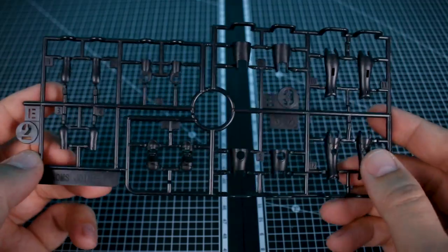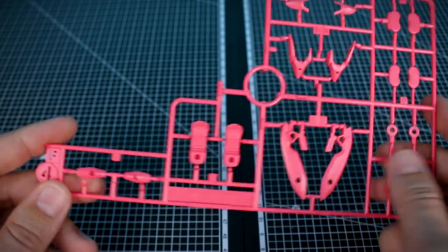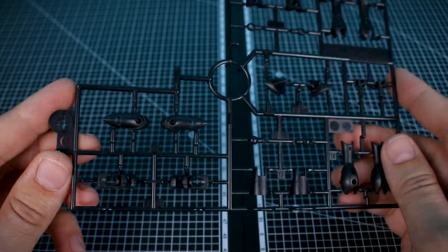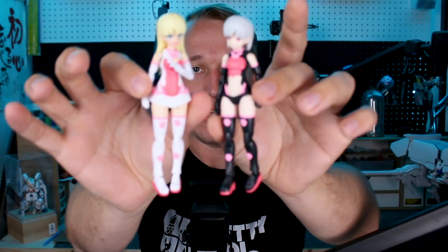Runner E here is some more parts in black for the limbs. Runner F is more of the new parts here, specifically for this character in that darker pink color. And then lastly, runner G is some more parts here in black, specifically for this release. And that's it. Alright guys, so here they are all built up, Lirinel and Laranel.